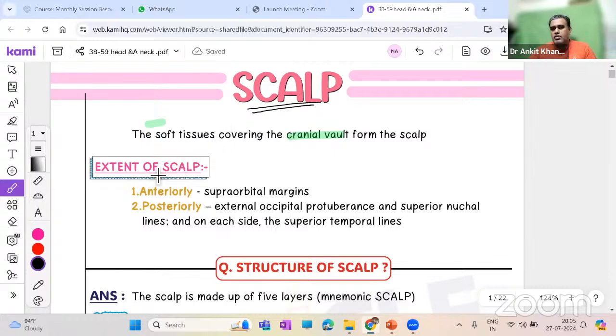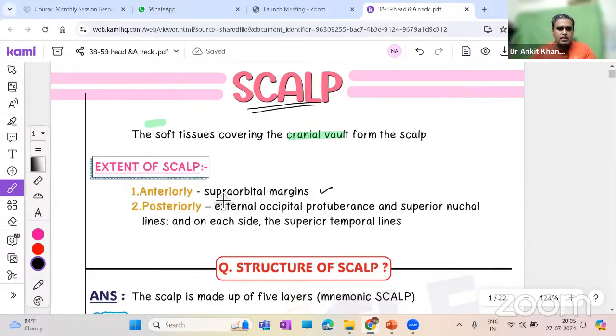Now, first of all, from where to where does it lie? Because anatomy is actually fixed in terms of extent, so we should know the extent of the topic. So the scalp anteriorly starts from the supraorbital margin. This forehead is not just a part of the face, but also a part of the scalp.